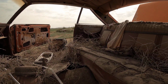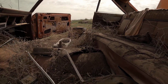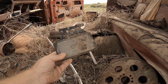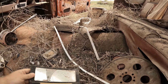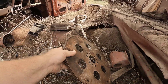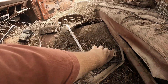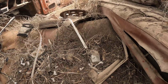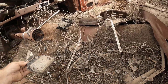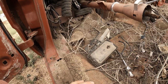Yeah. Again, I remember riding in this car ages ago, but the guy who had it just abused the living snot out of it. Oh, I got a turn signal. Turn signal light. That's good. Oh, that flywheel's warped. That thing's no good. Hey, look at that. I got both. Okay. So I lucked out on that. Amazing. I gotta refurbish those.